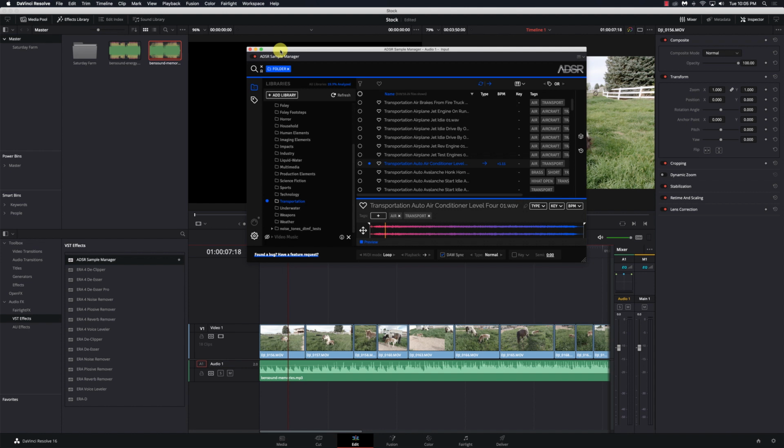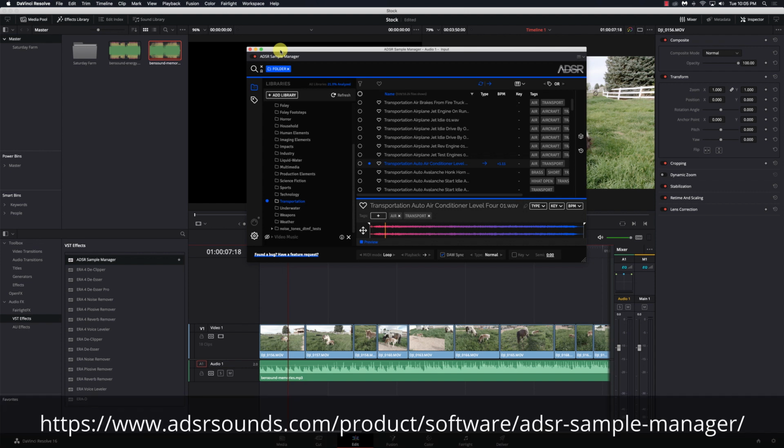Check it out. If you know any tips about how to get this to work better with DaVinci Resolve, please post in the comments, because I'm just trying to figure it out. I think it has a ton of potential, but maybe I feel like I'm missing something that I haven't quite figured out how to do in making it work properly with DaVinci Resolve. But hey, just being able to right click and say, find the file, find it, drop it in place, call it a day, that is pretty darn good for me.